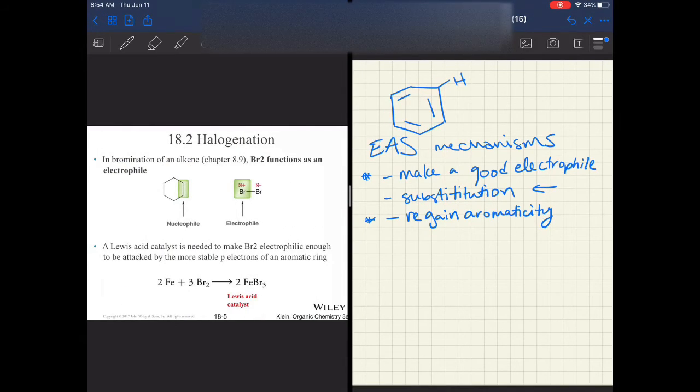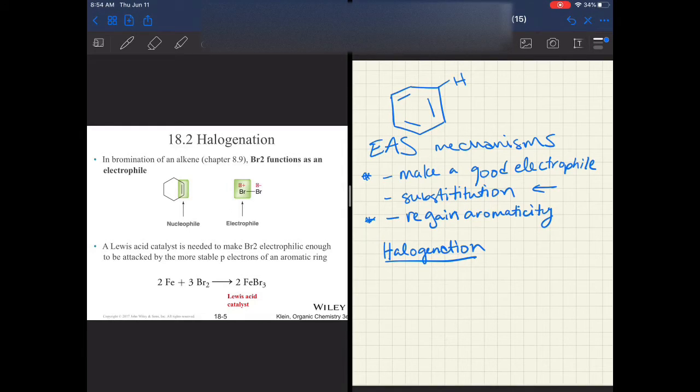We're going to start off with halogenation. Now, when you think about halogenation of a double bond, when this starts, you have the electron density in that pi cloud attracted to the bromine's temporary dipole moment, and you make a halonium ion. But this is not a strong electrophile, right? We're relying on temporary dipoles here. So we need to make this into a better electrophile. We need something that's going to be more electron poor than this Br.